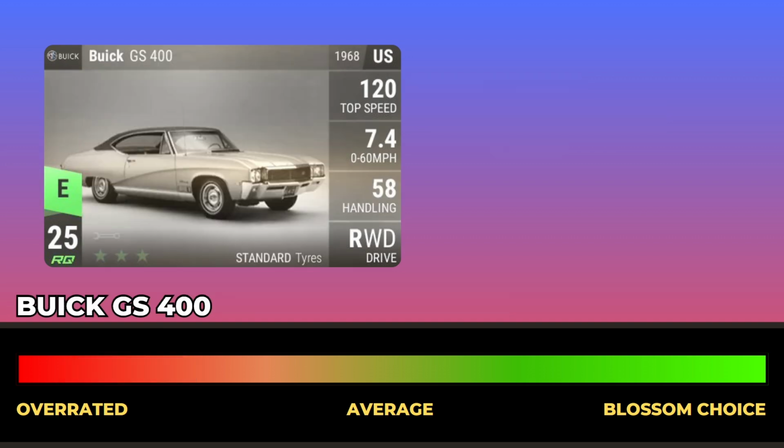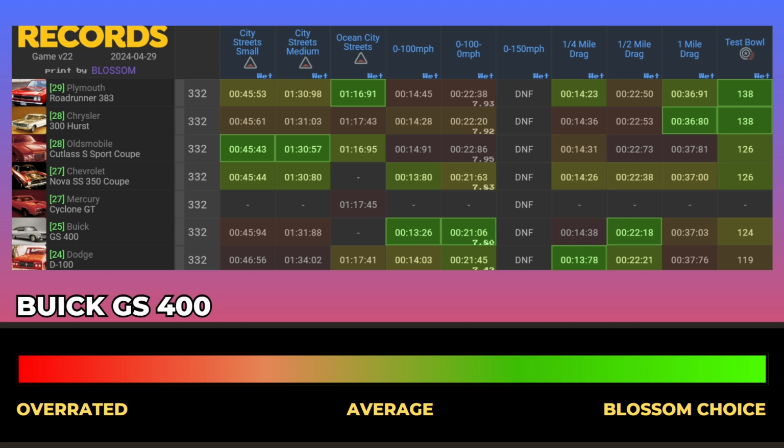Okay, moving on now. The Buick GS 400. This one's going to shock you because I did not expect this car to be as good as it is. As you can see over here in wet drags, the Buick GS, which is RQ 25 by the way, is the best car for 0 to 100, 0 to 100 to 0, and the half mile.